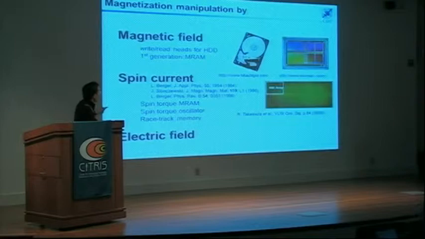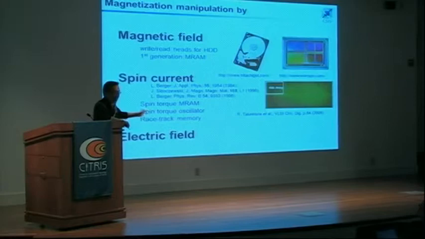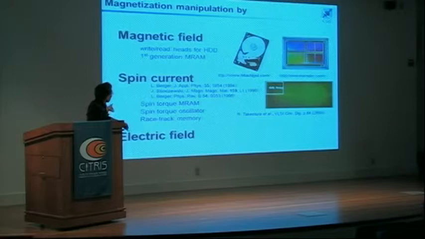So, the last few minutes or so, I would like to spend on this. It has already been mentioned in the previous talks, but we've been using magnetic fields to switch magnetization direction, encoding our information onto magnets, which is not particularly energy saving. And we're currently using spin polarized current to switch magnetization direction, which consumes orders of magnitude less energy to switch magnetization direction.